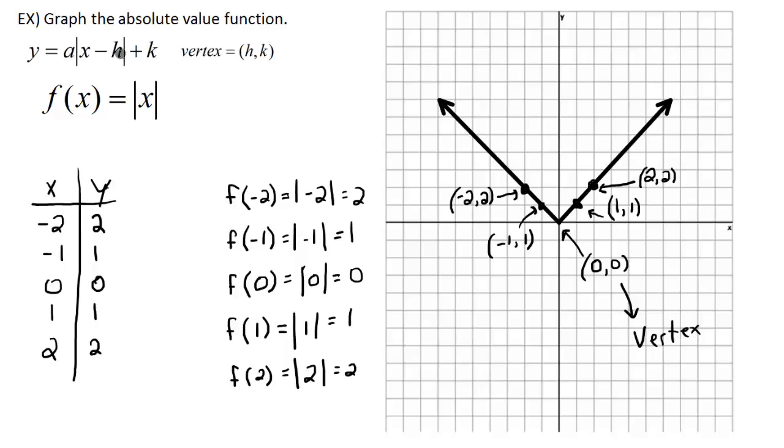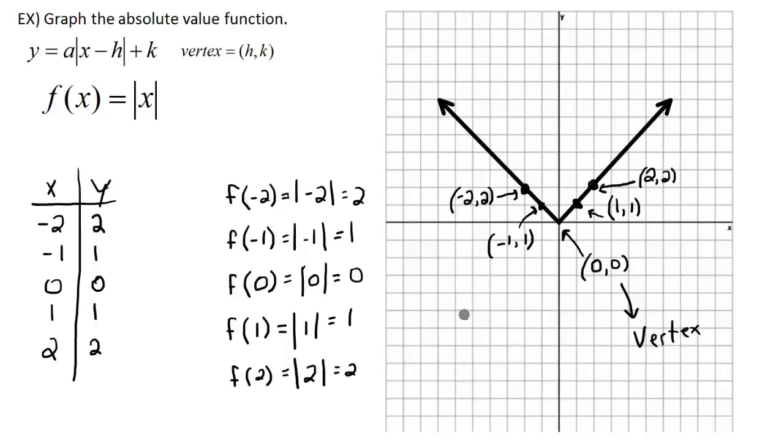So, right here is the formula for just a basic absolute value function. The vertex is going to be h comma k. Okay, that's written right here. And then to graph it, we used a table. I picked a bunch of x values, -2 to +2. I evaluated my f function for -2, -1, 0, 1, and then 2, and took the absolute value of all those x's, and then I got my y's. I plotted those points here. As you see, there's 5 points. Then I connected them all, and I pointed out my vertex as well.